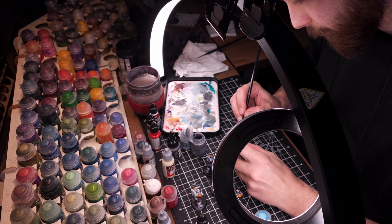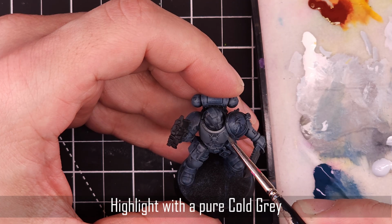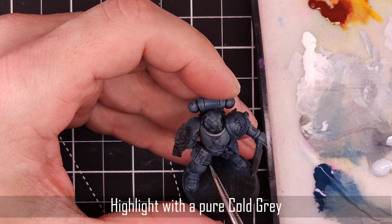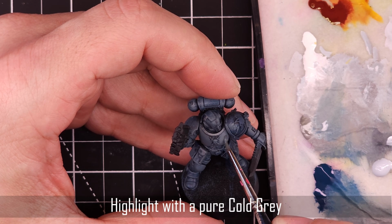We take out a smaller brush to really smooth up the edges of this one. Aim for the parts like the chest and upper part of the shoulder trim, as well as the highest points of the arms and power pack.